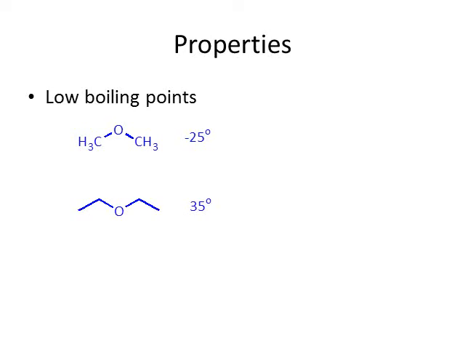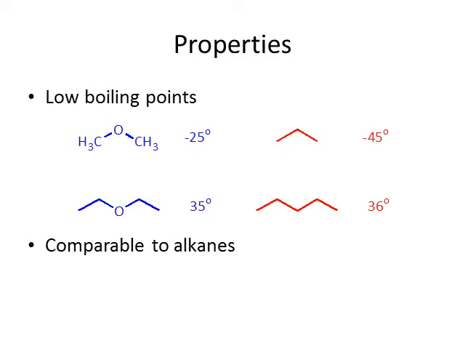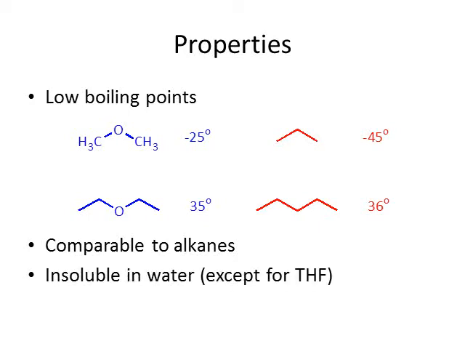Ethers, because they cannot hydrogen bond with each other, remember you need both hydrogen bond donating and accepting groups to have hydrogen bonding occur, have pretty much low boiling points, and they're very comparable to alkanes. Of similar size and shape, they have very similar boiling points. Also, like alkanes, ethers are pretty much insoluble in water, except for tetrahydrofuran, THF, that's kind of a special case. Otherwise, these things really don't dissolve in water, and as you've seen in lab, they form two separate layers. Generally, this is a less dense layer in a separatory funnel.